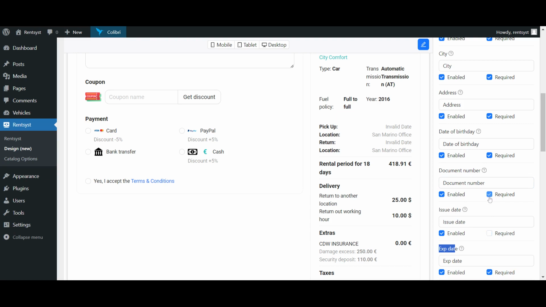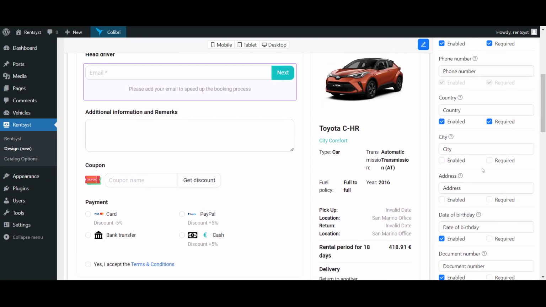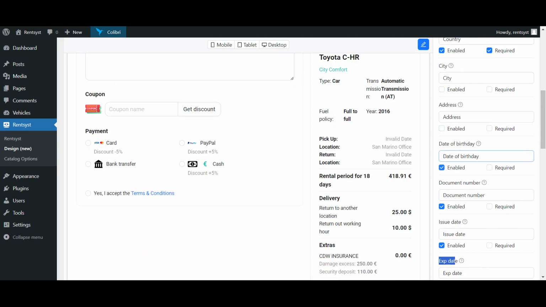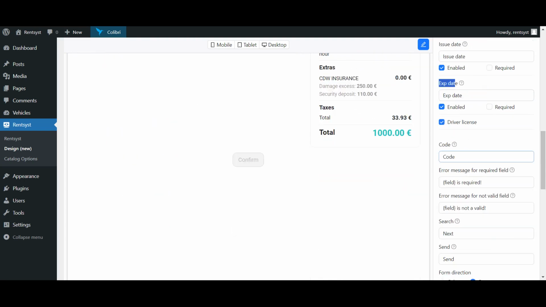So for instance, if you don't want to make them necessary fields, to make it simpler for the customer, you can just make it required or not, or let's say you don't need the address, you don't need the city, so you just disable it fully like this one. It will not be shown on the website, right?